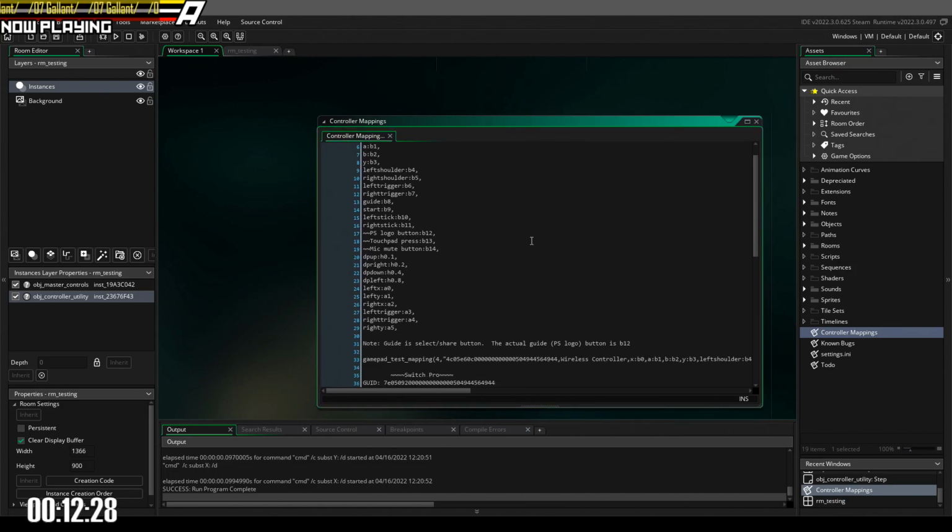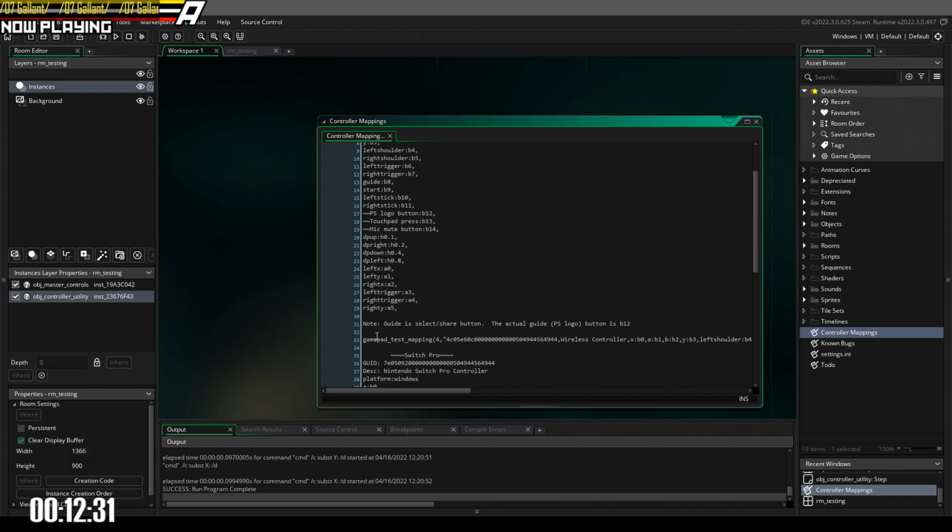So what you're able to do is use this function here, Gamepad Test Mapping, and actually write out the entirety of every button input that's being recorded by the controller and output it as whatever the correct button it should be assigned to is. So, for example, the X button, the left button on an Xbox gamepad, is set to when the controller is inputting button 0, and so on and so forth.